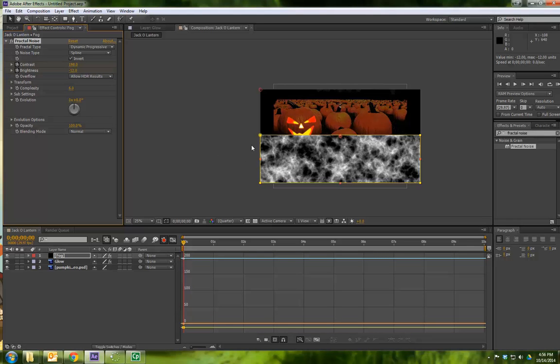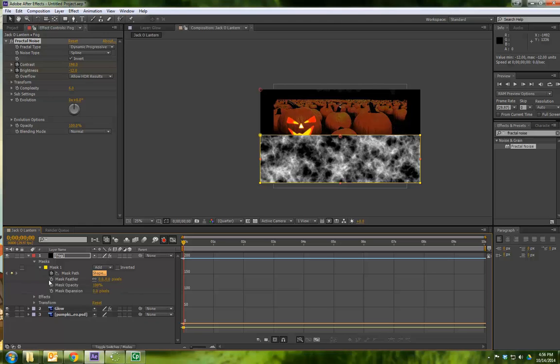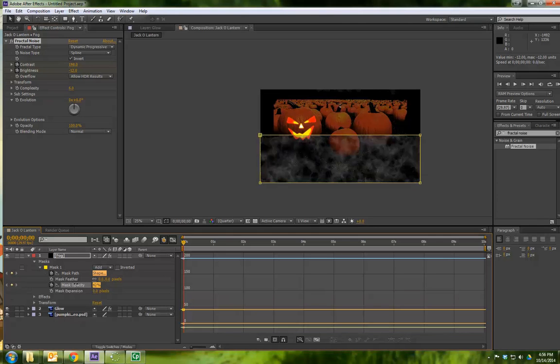And we're getting closer. But what I'm going to do now is I'm going to actually come down into the mask we created. So down the fog layer, inside the mask. And I'm going to find the opacity. And I'm going to bring that way down. So I start to only see the little bright spots, and it looks a little bit more like fog. Let's go with around 35%.